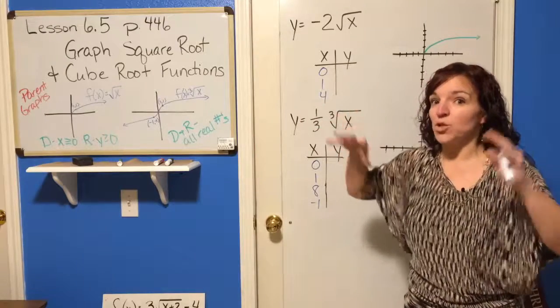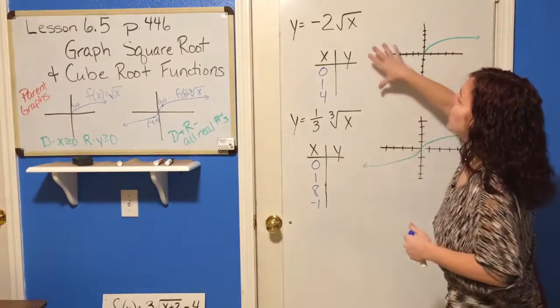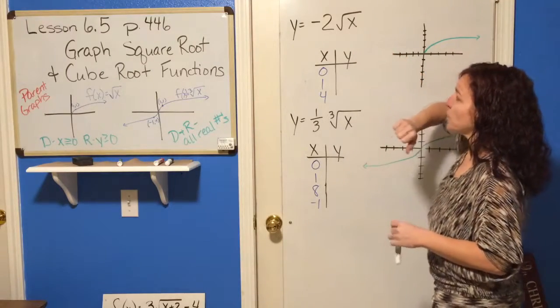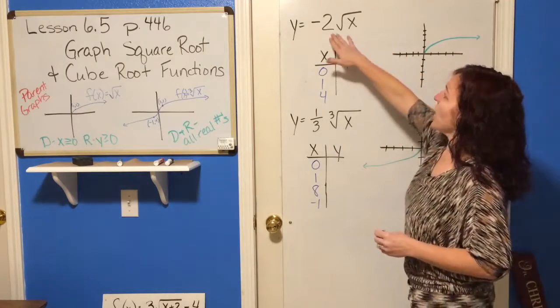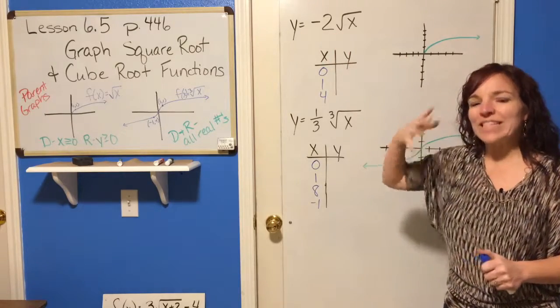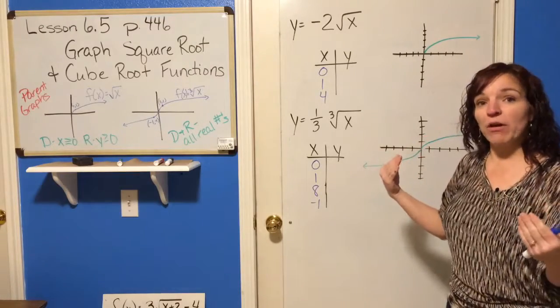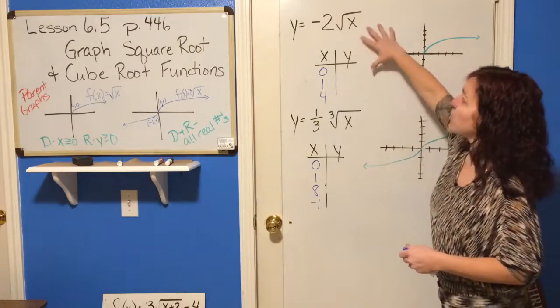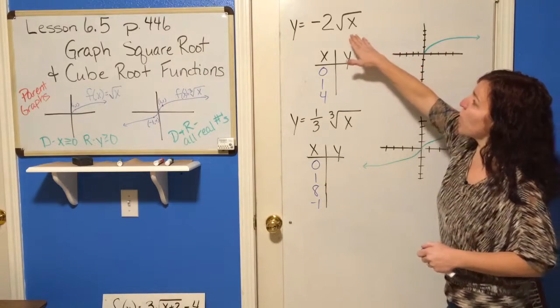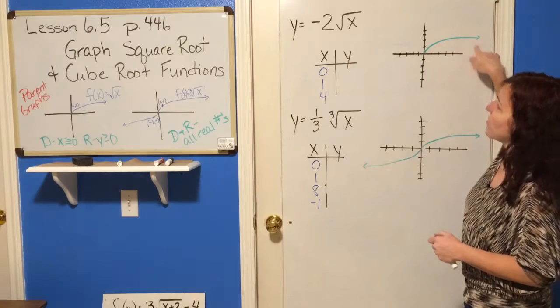What if we mess around with it? You know what happened with parabolas, and the same type of things is going to happen with the square root. So in your assignment, it's going to say graph it and then compare it to the parent function. So that's what I'm going to do here to show you. So the square root of x, you know, is just the parent function, which I've drawn on this graph already.